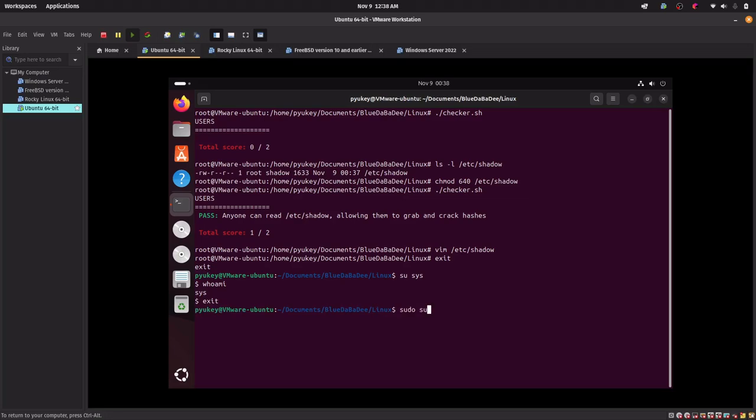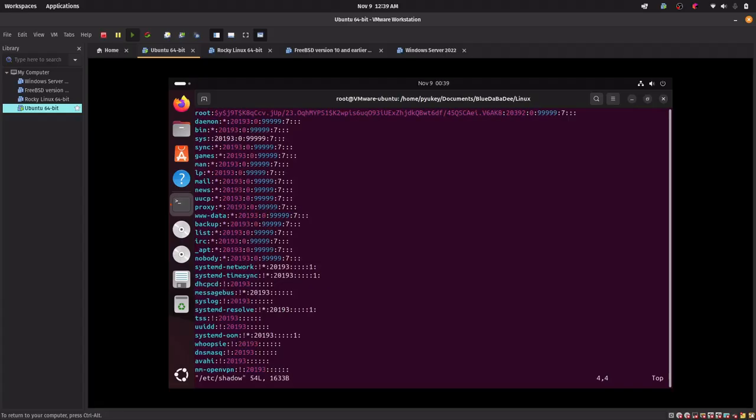Let's go ahead and fix that. So let me become root again. And let me go ahead and, oh, wrong password, okay. And let me go ahead and edit /etc/shadow. So what are we going to do about this? Well, we could put that, which just means no password.